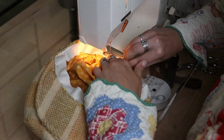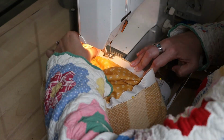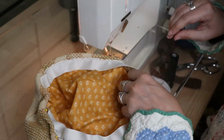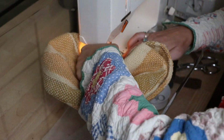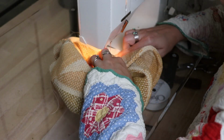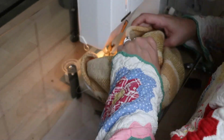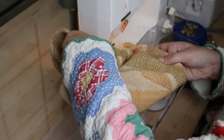It is a bit challenging going around at this point, especially the transition from the side of the cap to the brim. It's a very weird transition. Just make sure that you're getting the brim and the ribbon stitched together, but not stitching any other part of the cap to that as well. See how I'm squishing it and maneuvering it so I can sew exactly what I want to sew and nothing else, and not have any mistakes that I have to redo. If you had an industrial machine that has an arm, you could just wrap it around it and you could go really fast. That would be cool.